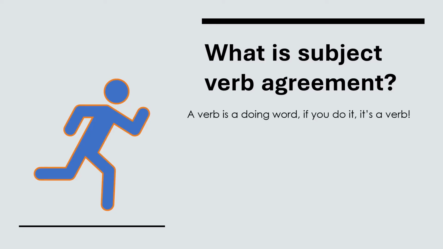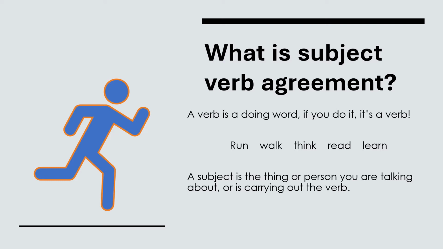First of all, we need to know what a verb is, and that's a doing word. So it's anything that you can physically do, then it's going to be a verb. And we classify this as a word class. So every single word falls into a category of nouns, verbs, adjectives, and adverbs. And verbs are the words that represent doing words. So we've got words like run, walk, think, read, and learn. So it's anything that talks about an action like that.